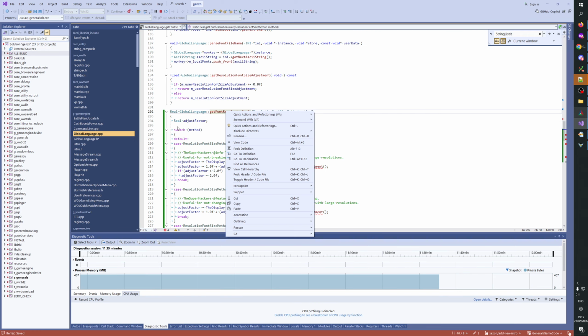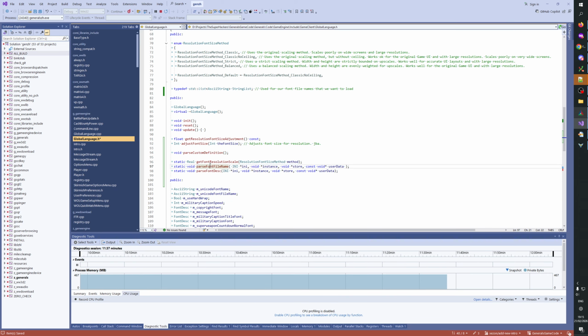Let's rename this again to get resolution font size scale.